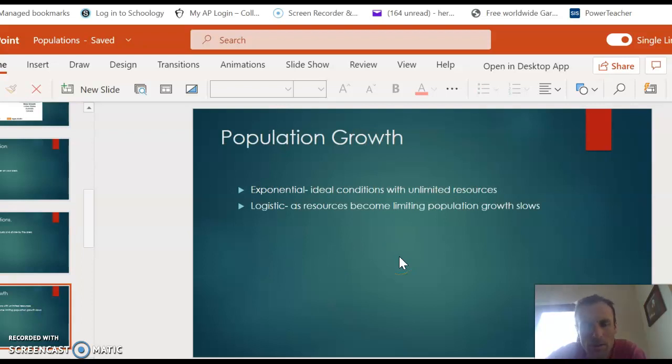So with populations, they can grow a couple different ways. A couple terms you guys are going to need to know here. Number one would be exponential growth. And this is what we expect for, let's say, a bacteria population that has unlimited food supplies and just grows out of control. Their generation time is very rapid, and we expect what's called a J-shaped curve on a population graph of population versus time. Logistic growth incorporates the carrying capacity that we've talked about. As resources start to limit population, the growth slows and we develop more of an S-shaped curve.